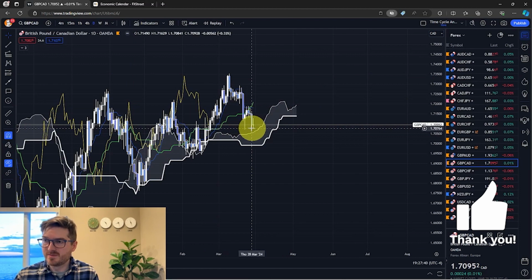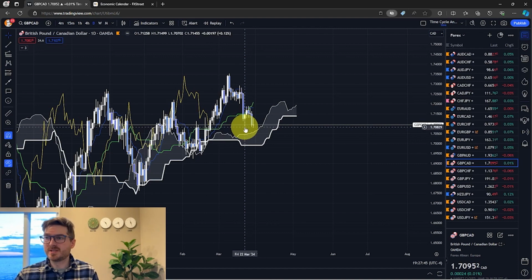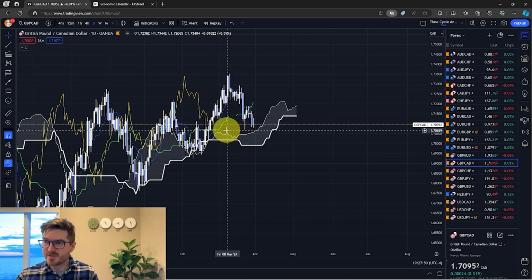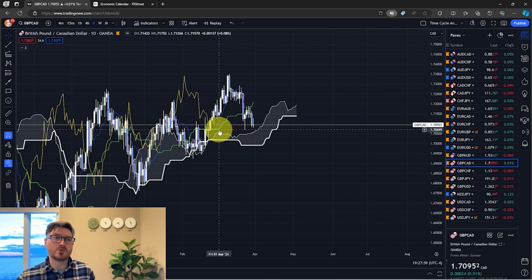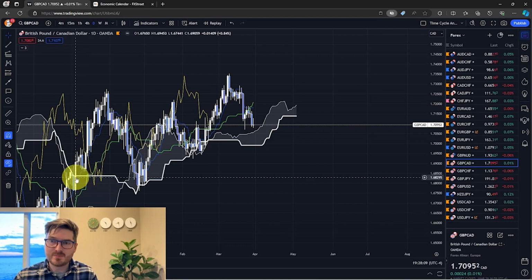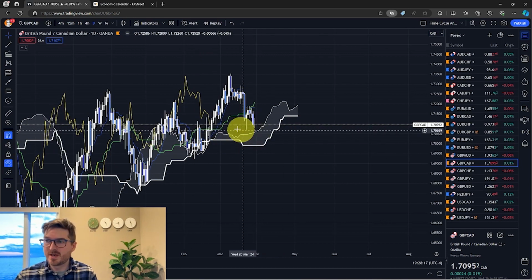support around this level. So you can see this wick here. This wick is bullish because it shows me that there were a lot of buyers at these levels. And you can see that it makes sense because if we look here, this is where the flat Kijun-sen level is. So guys, on my support and resistance video, you can go watch that. I'm going to put a link at the end, and just check that out because you can check wherever the line is flat in the past, especially with the Senkou Span B and the Kijun-sen. These are very important price levels. So just keep that in mind. And that's what we got here.